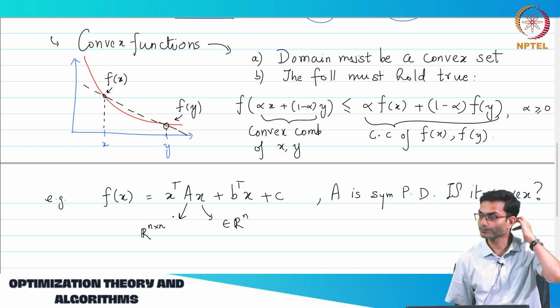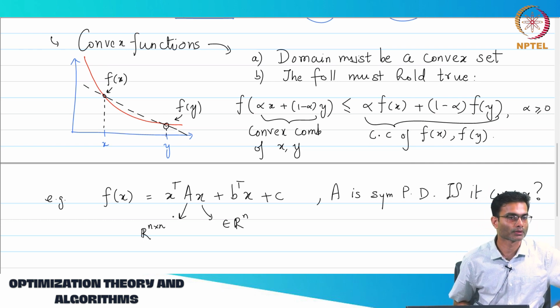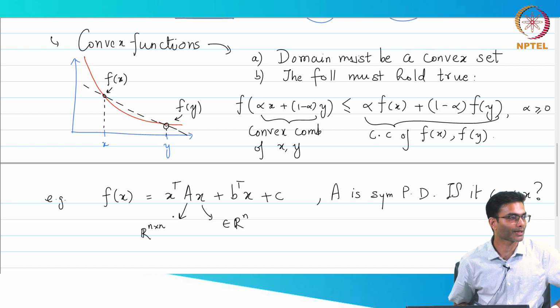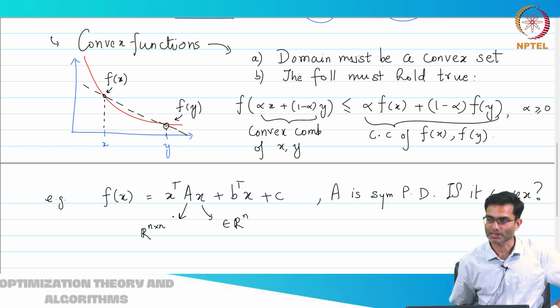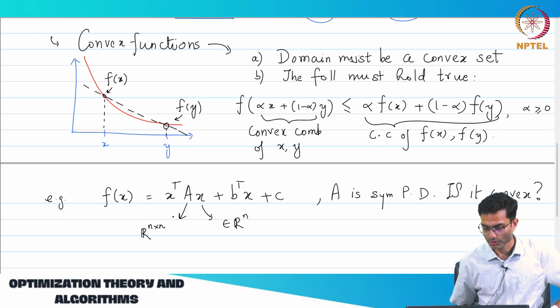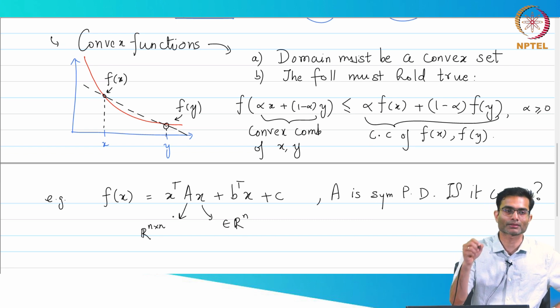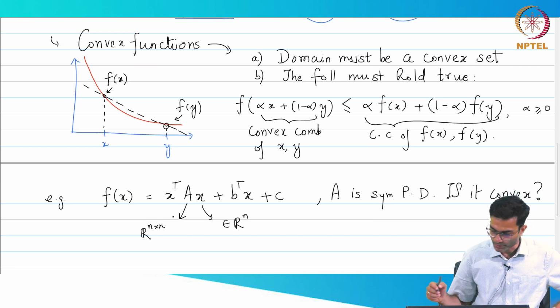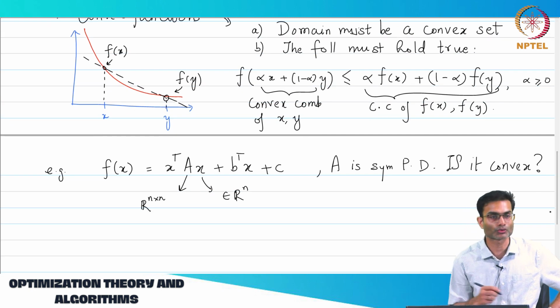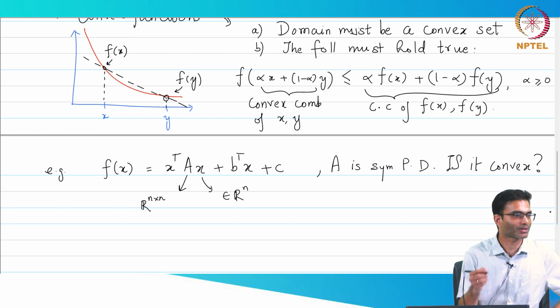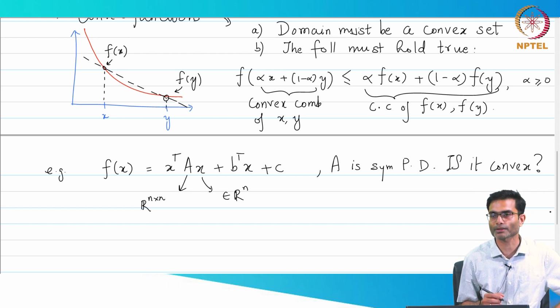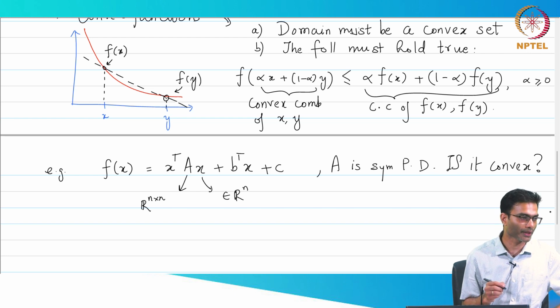What about B? Vector, scalar, matrix? B has to be a vector, right, of length n. What about C? C is a scalar, right? So, because there is no ambiguity over here, we will not always specify that C is a scalar, X is a vector, A is a matrix. It's evident from here. Now the question is that is this a convex function? So there could be a very rigorous proof of it, and there can be a much simpler casual look at it. So to look at it, let's just look at the midpoint between X and Y.